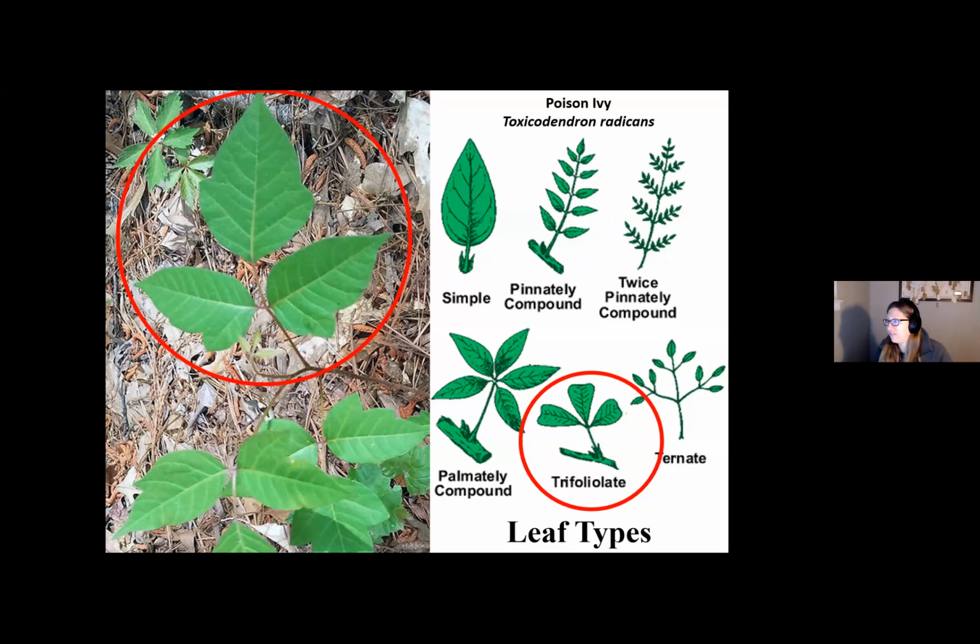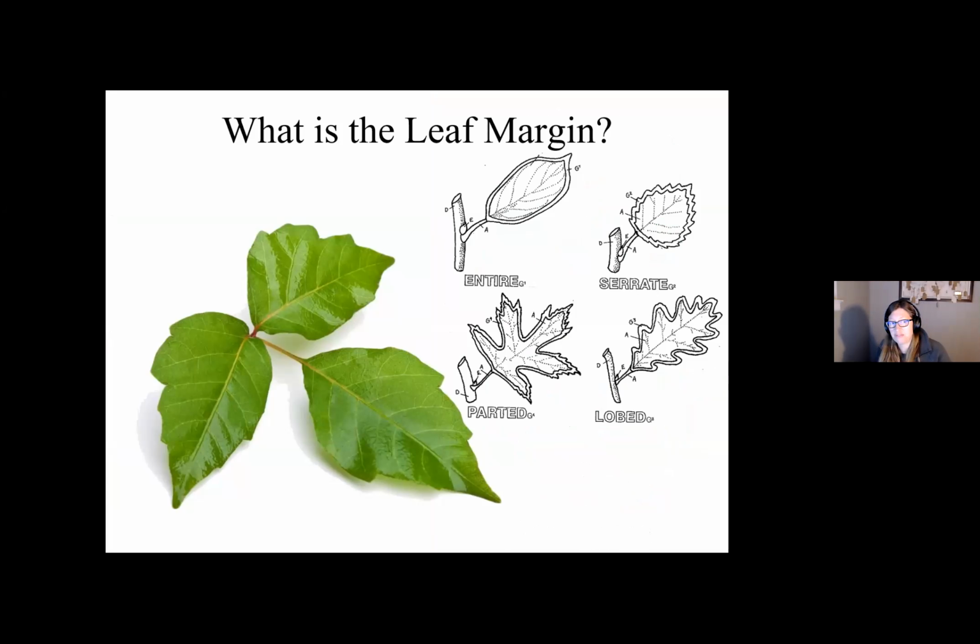But yeah, if we're going back to these leaves, with poison ivy and the box elder, and if you want to think of, like I said, the poison oak, they're going to be pretty similar. They are going to have slightly different margins. You could look at it here. This one is where you would see a little bit more of the difference. I picked just 4 margins. There are a lot more than 4 margins. Oh my gosh, if you're interested in margins, there are a ton, but these are some of the more common ones.